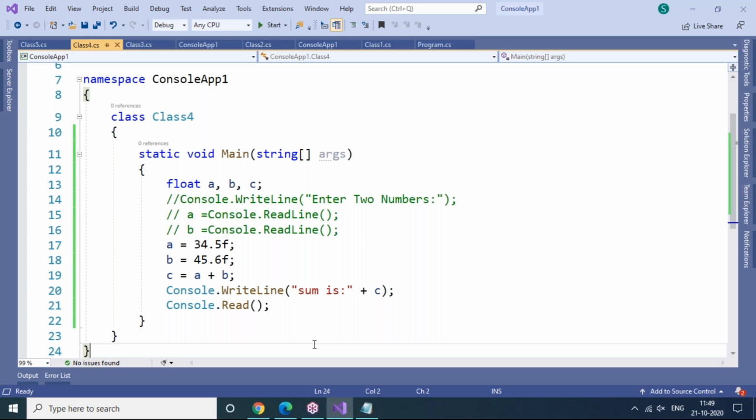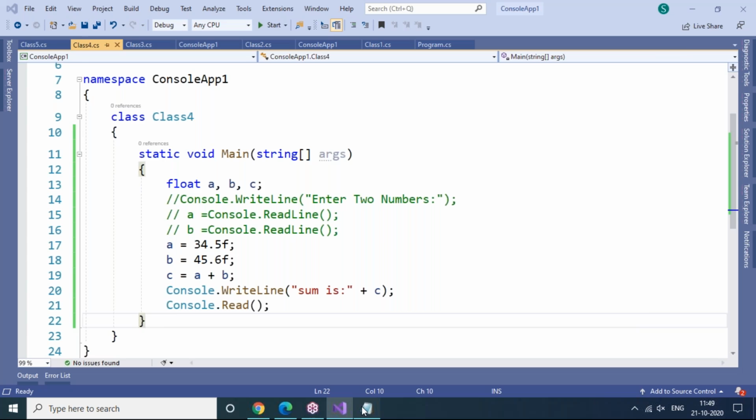For that, conversion specification is there: Convert.ToInt, int.Parse, float.Parse, Convert.ToDouble. So only explicit conversion is possible in C#.NET. Implicit conversion is not possible, and it will clearly show cannot convert from string to integer implicitly. So this is the data type conversion we have covered.